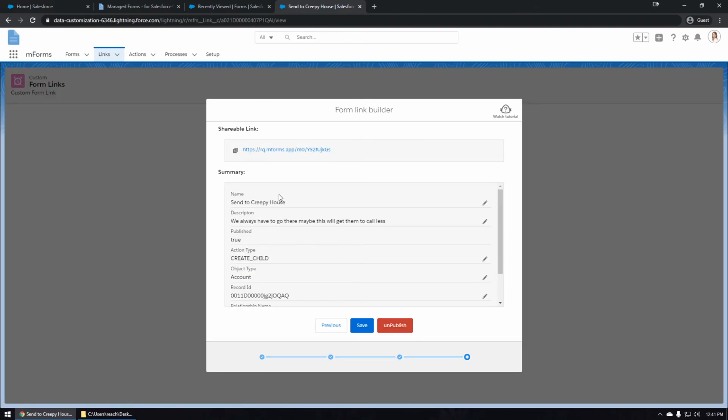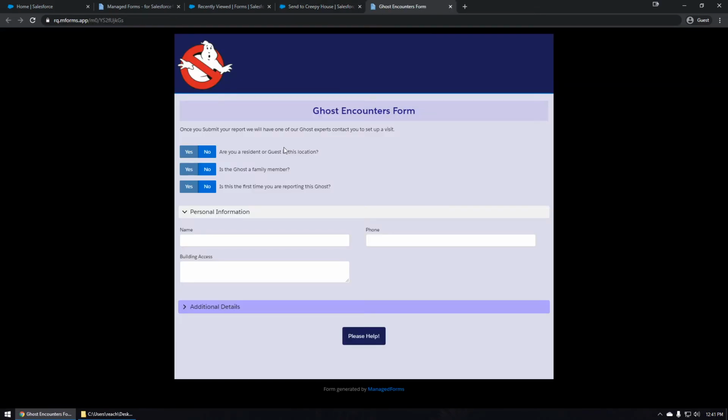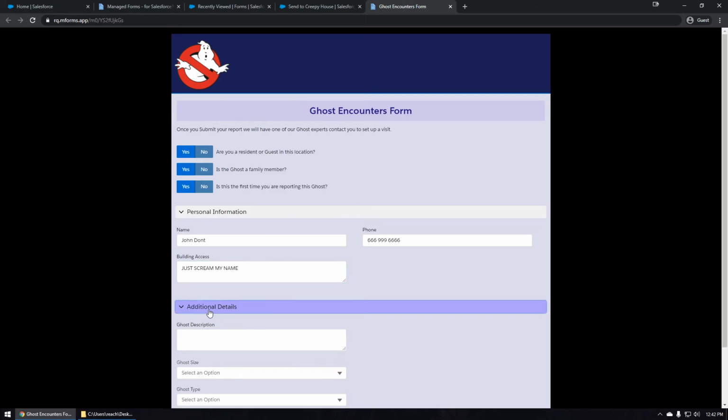Once you save and publish the link, you'll see a custom URL available for you to copy and send to the users. But in our case, let's just open the link and enter some test data. As you see, this is the form we just created with the yes and no questions, the personal information, and the additional detail that we chose to have initially closed.